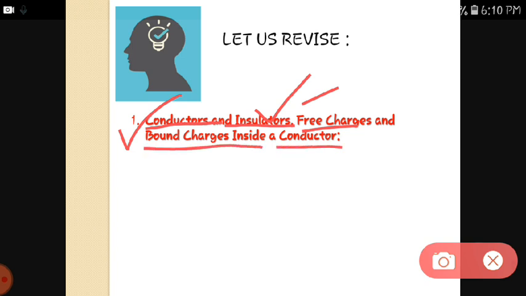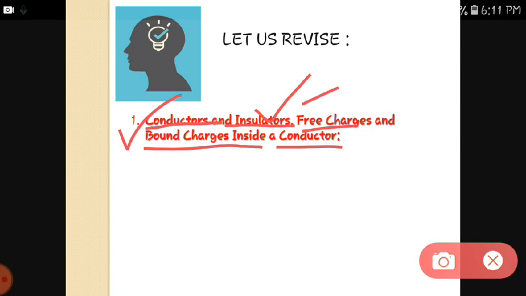When we consider a metal which has a nucleus at the center and electrons around it, these electrons are always moving in a certain orbit around the nucleus. There is a bonding between the nucleus and that electron, right? When the material is a conductor, the electrons in the outer orbit will conduct from one orbit to another orbit of another atom. That means they can move, they get free from the orbit. That's why they are called free charges.